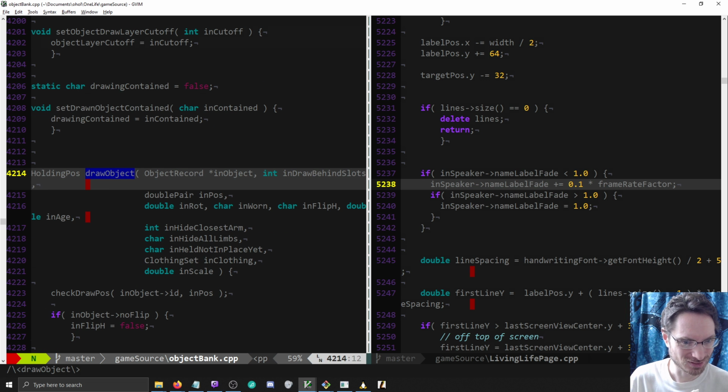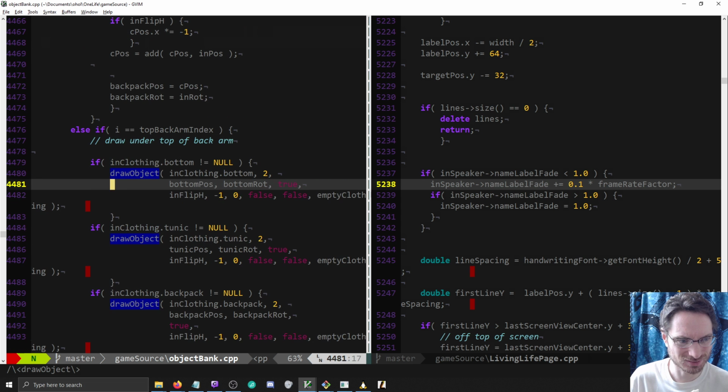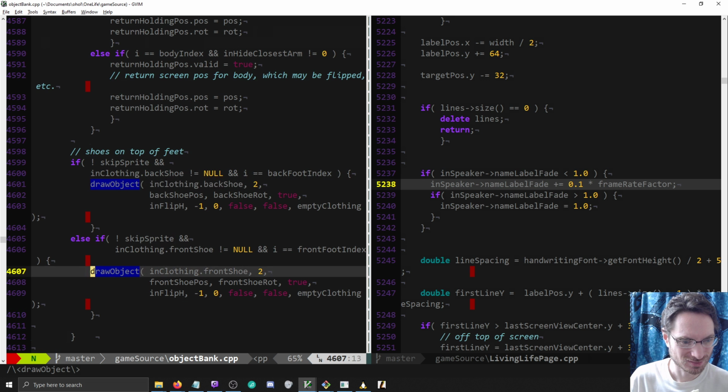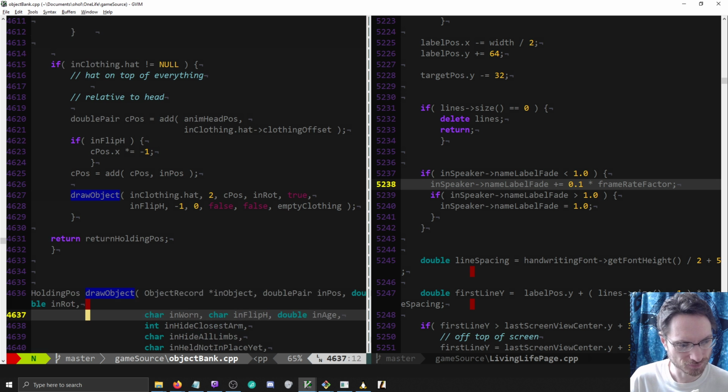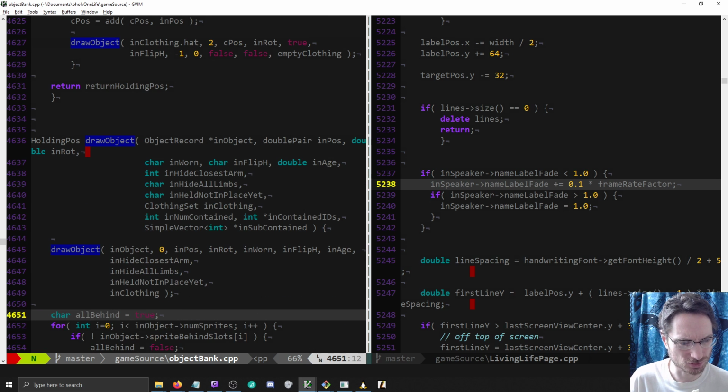What's your draw behind slots? So that's handling it. I think that's for containers where you've got a back plane and a front plane and the objects are shown in between. Maybe it comes into play with some vehicles too.